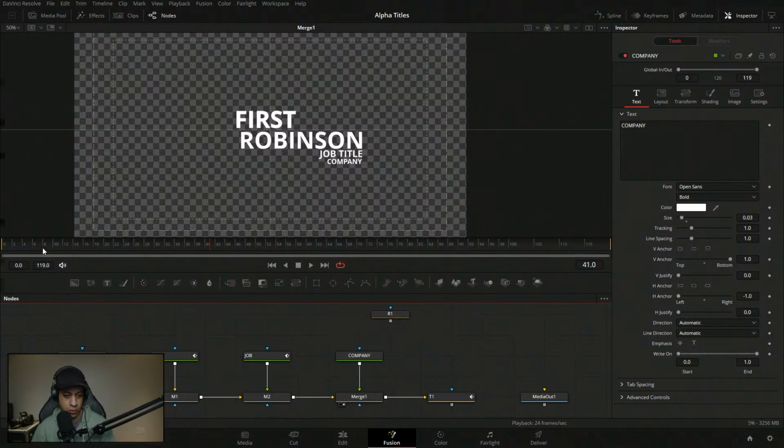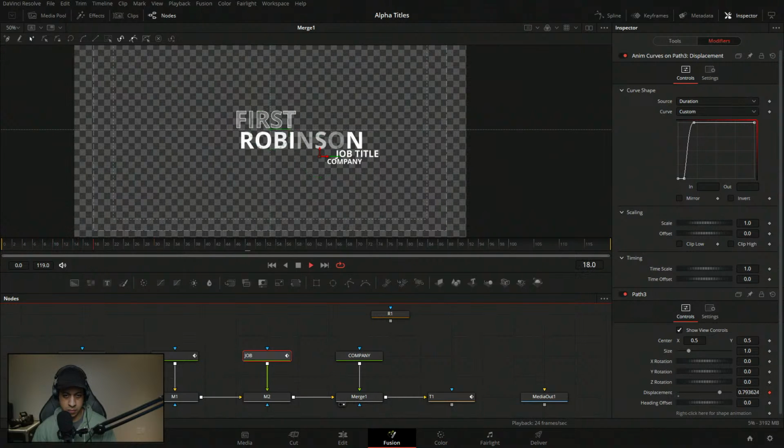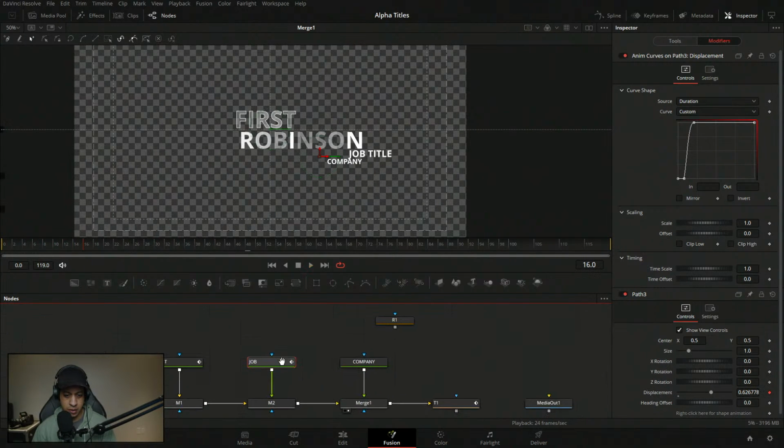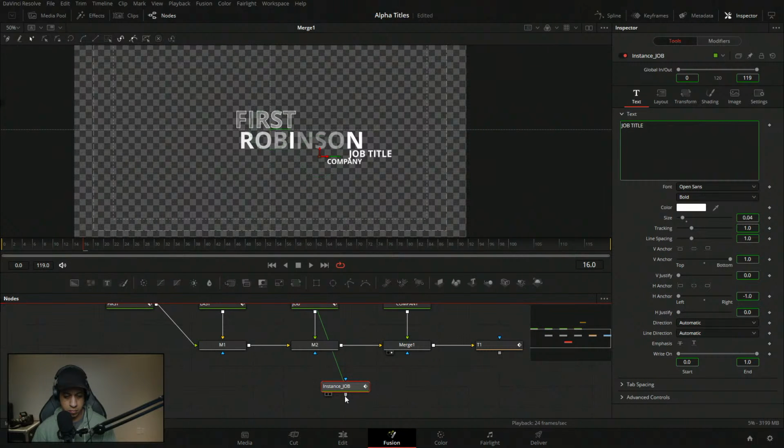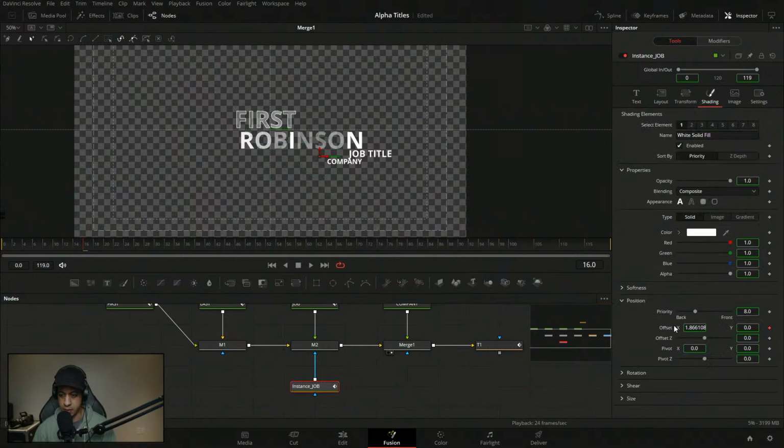Okay, so add those in. Oh, there's an animation on that one. So I think that is actually fine. I think I'm just going to use that and take off the instance and remove that.